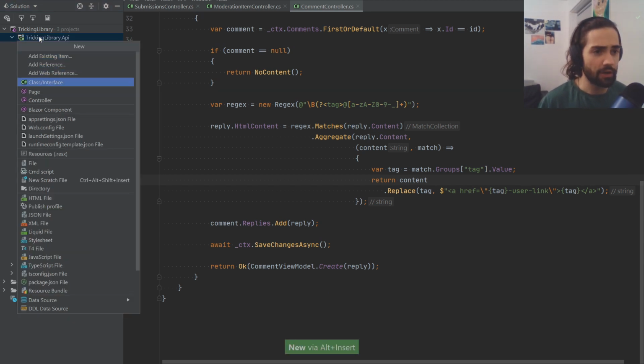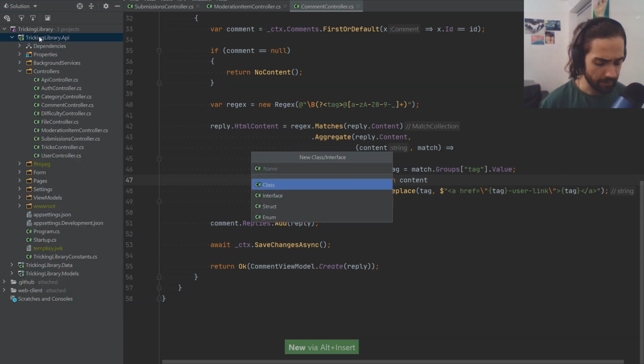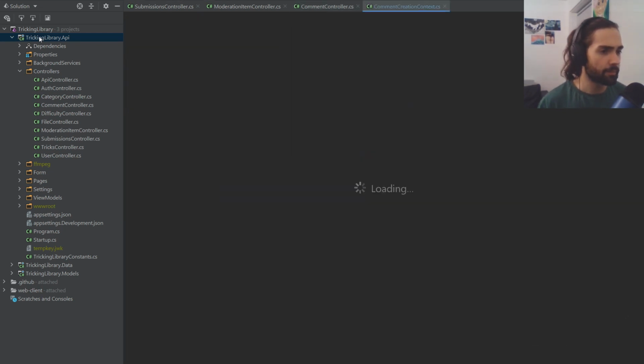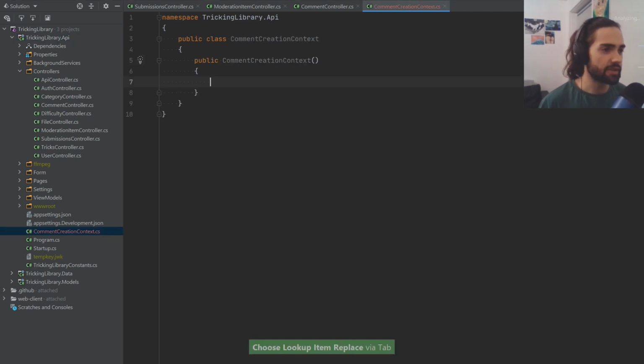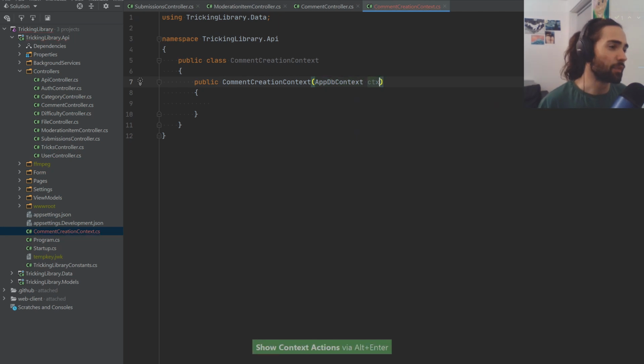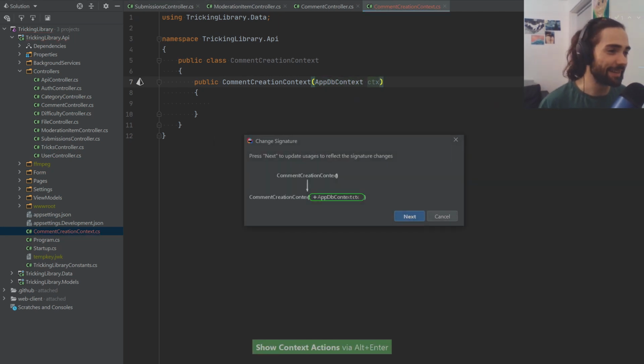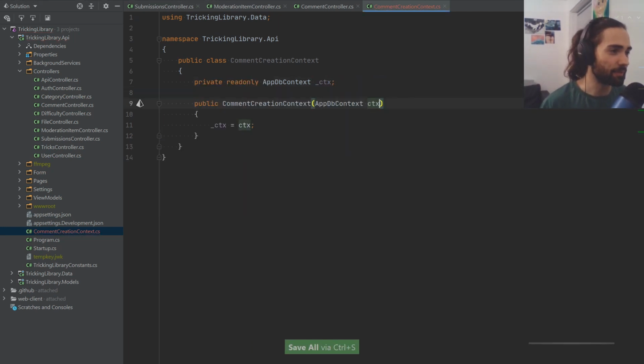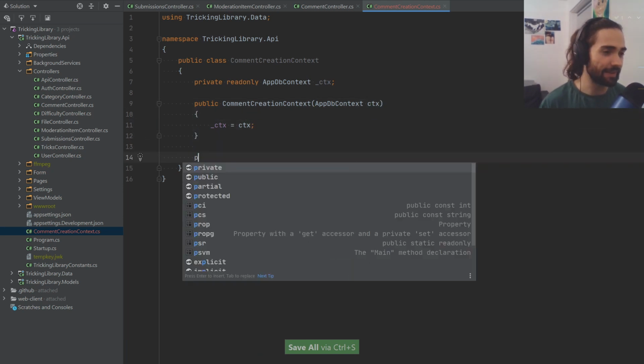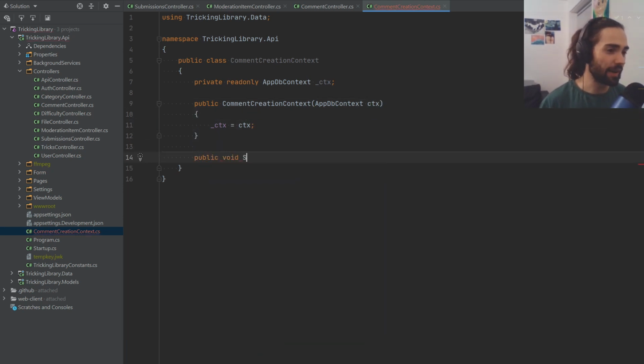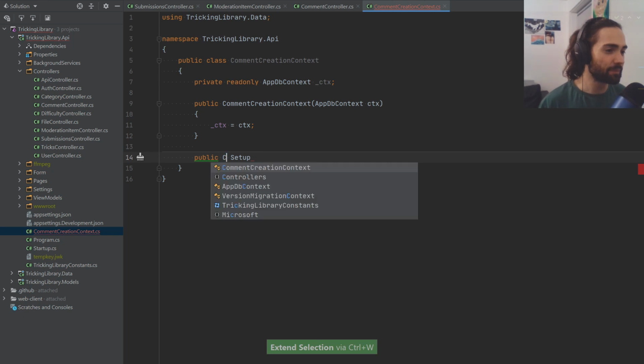So for now, what I'm going to do is create a class, a comment creation context, right? Let's just get all the stuff that we need in here, app TV context. I think this is all the stuff that we'll need in here. We'll do a quick setup function.